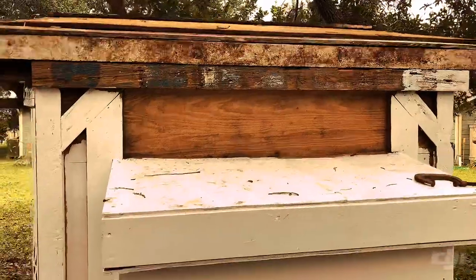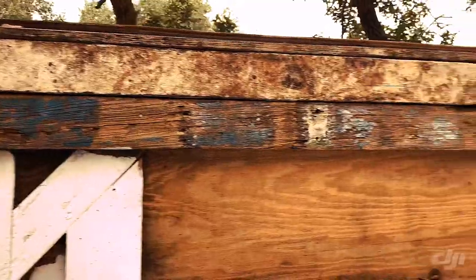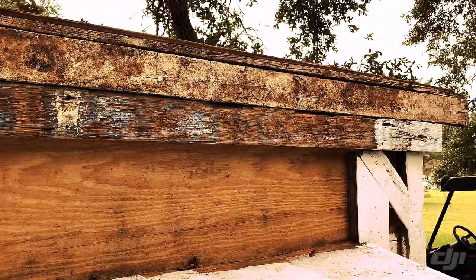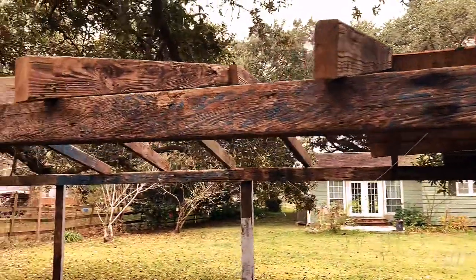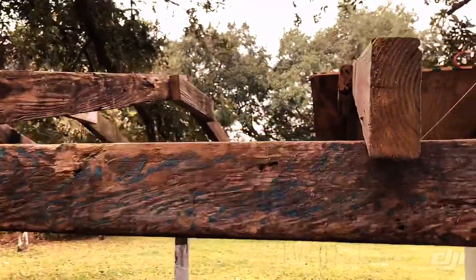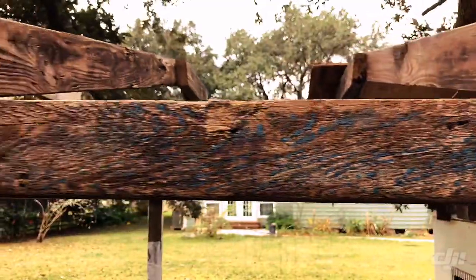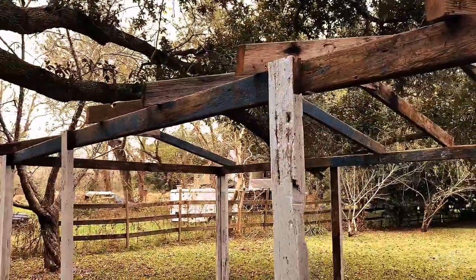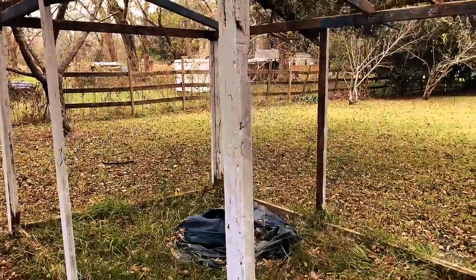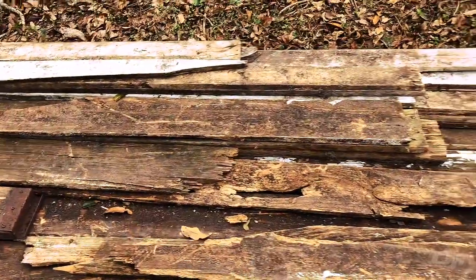As you can see, we've painted some of it already, but all this wood is just old wood that I found in the back of the property. Structurally, it was pretty sound. The outside looks rough, but once you cut it, it actually doesn't look bad at all. You can see the end of that board there, and there's that wood. We decided that we like the way that looked. We'll incorporate it with the old farm look and go from there. So we're turning this trash into treasure.